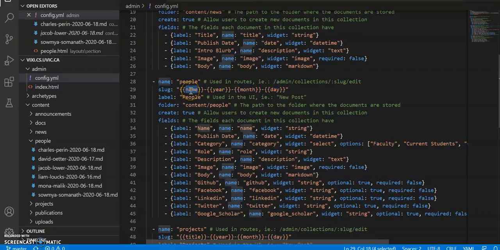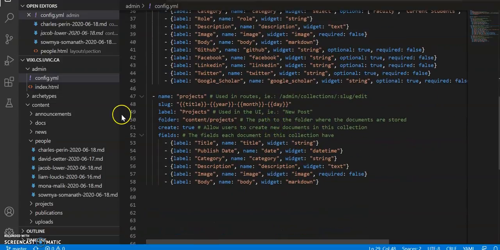So if I create a person named Charles, it will create a file name called Charles, the current year, the current month, and the current day. So Charles 2020 to 16. And if you need different file names, you can just change the slug.